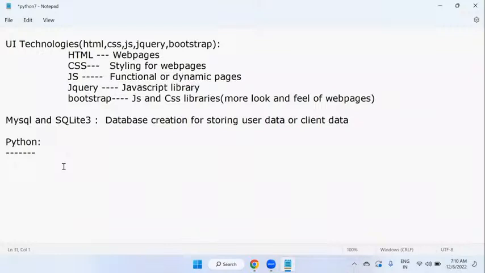And moreover, the libraries come in the context of different applications. The person who wants to develop data science or data analysis can get libraries like pandas, matplotlib, numpy. These also I'm going to cover at the end of the Python session. Pandas is for data analysis purpose and matplotlib is for visualization purpose. Pandas and matplotlib are developed on top of numpy. So numpy is also one of the parts of our session.